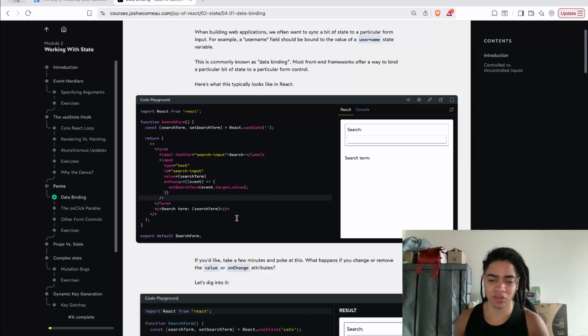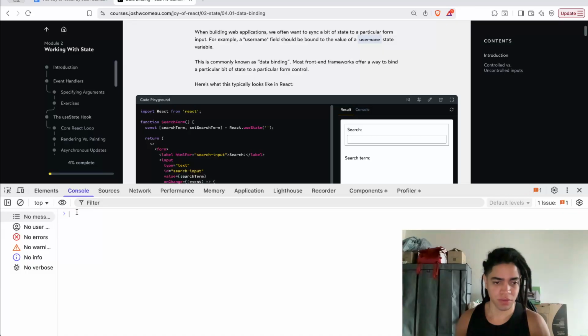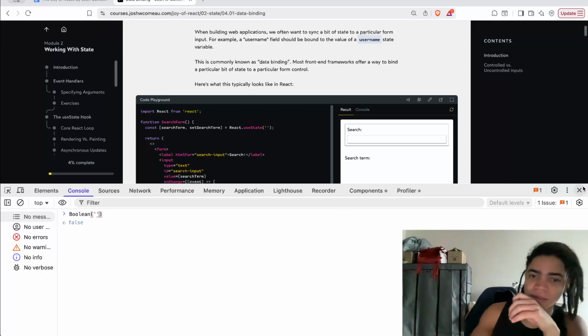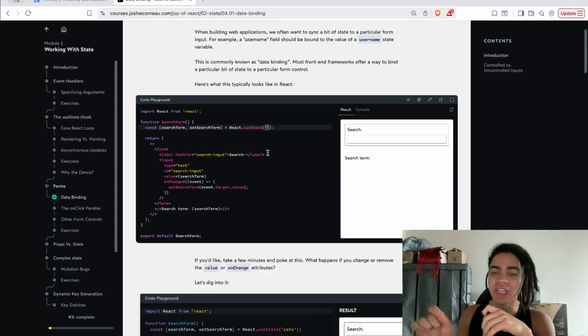So an empty string is now false despite that. But it turns out that anytime you want to define a particular state, you initialize it whether with a value or an initial value.